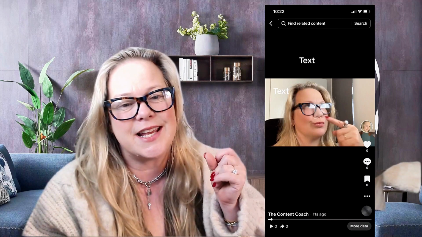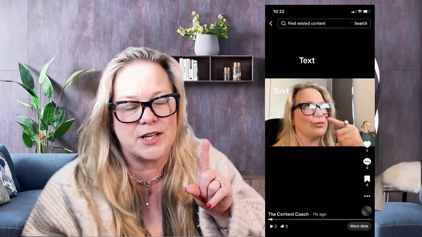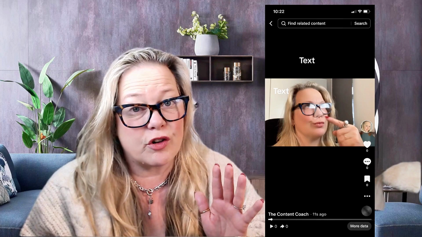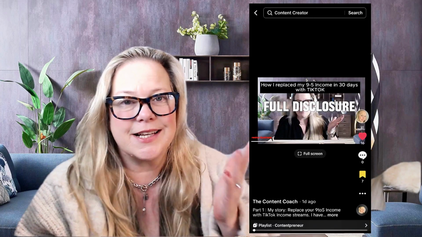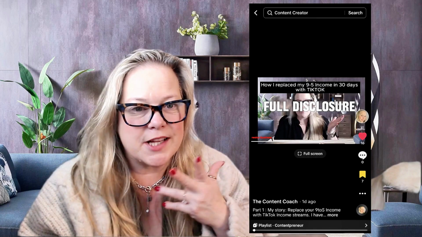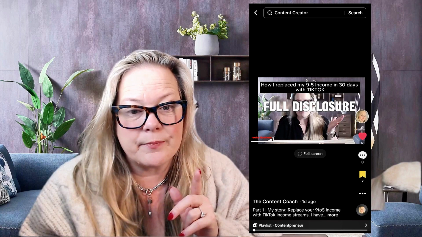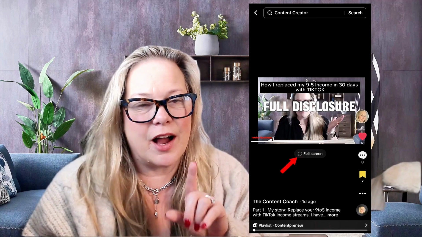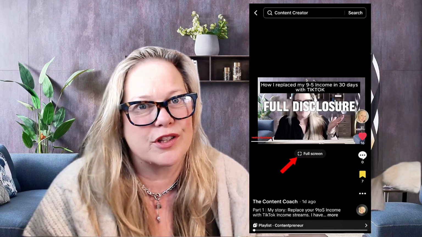The second thing is you do not get this square that you need in the middle of the content when you've posted it to show that it's horizontal content. So when you record your content in 16:9 aspect ratio like this, you get this little square here indicated by the red arrow, and you don't get that when you record on your phone. So will it count as landscape or horizontal content?